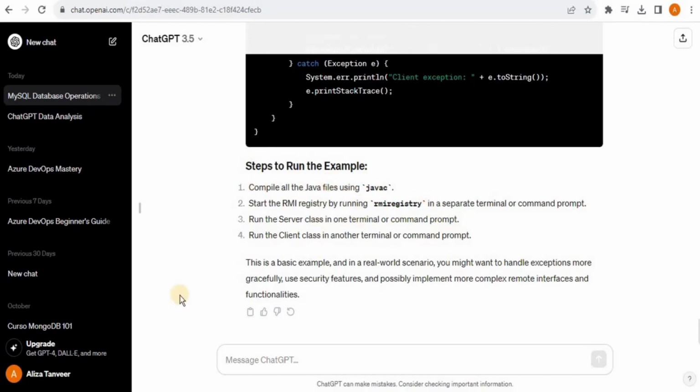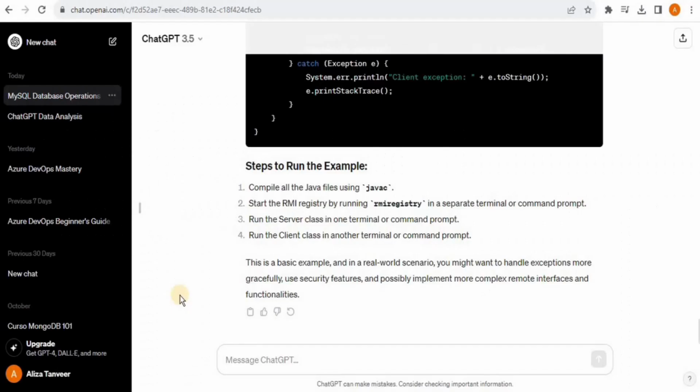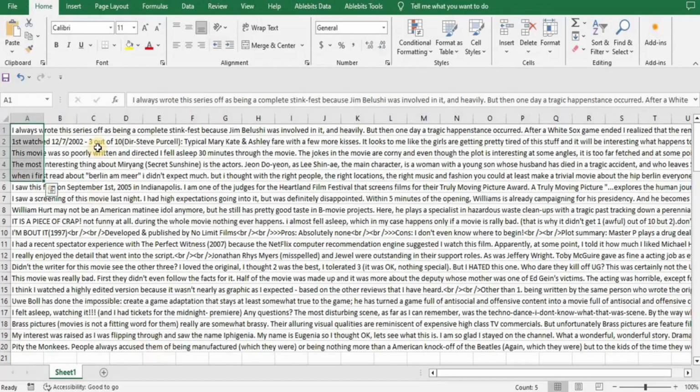Now let's see another interesting use case of ChatGPT for data analysis, which is to perform sentiment analysis. Yes, you can actually prompt the ChatGPT to do sentiment analysis for a dataset for us. So you simply have to upload the dataset here and ask it to generate the sentiment analysis. So here I have this file that contains people's review about different movies. So there are almost 20 reviews inside the file, but since the reviews are long, so ChatGPT isn't going to get it and will ask you to enter something shorter.